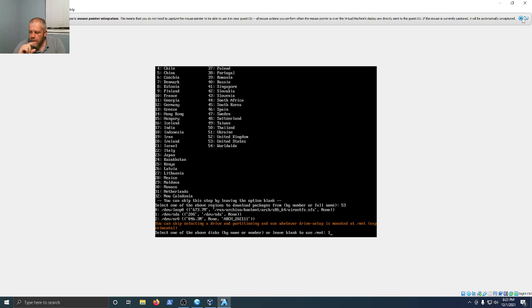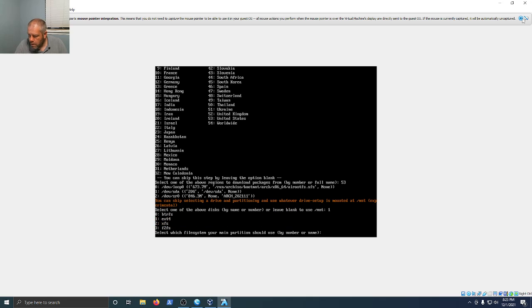Make sure that you know which disk you're doing. If you've got multiple, I recommend going into the computer and unplugging the ones you don't want to. But you're going to also have like 0 and 2 here, which are, I think, the disk image that I have. And those will always show up. So 1 is VirtualBox. Okay, and we are going to do ext4.